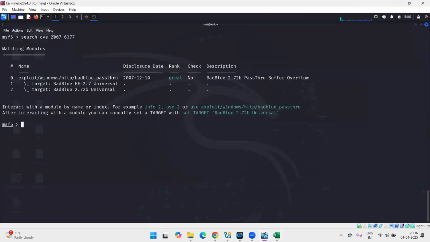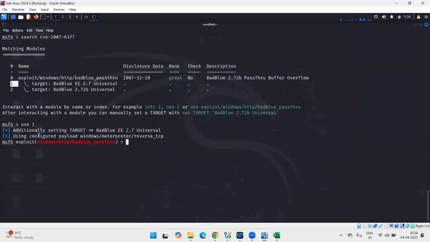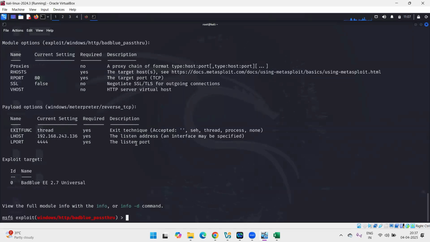Cool. So right now, we know this process, right? So what I'm going to do is show you this exploitation today. So let's go with the one. Automatically the exploit is loaded over here, right? So we just need to type show options to see what all the options are available in the exploit.